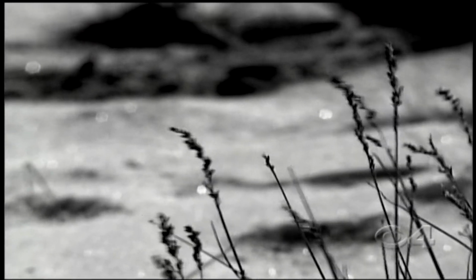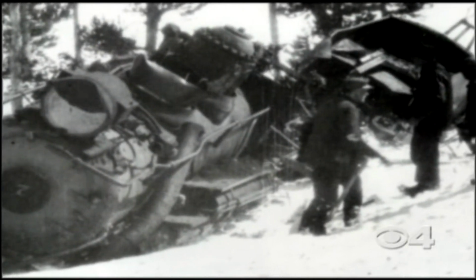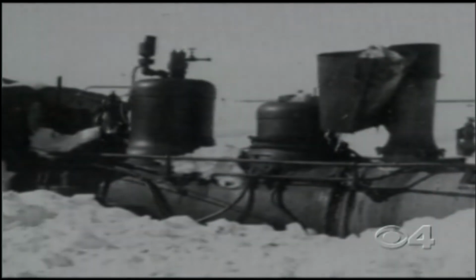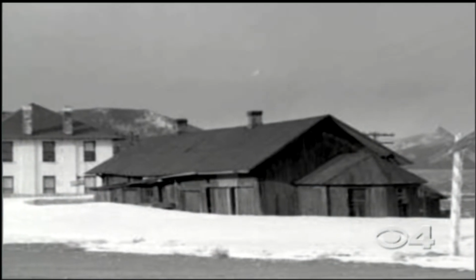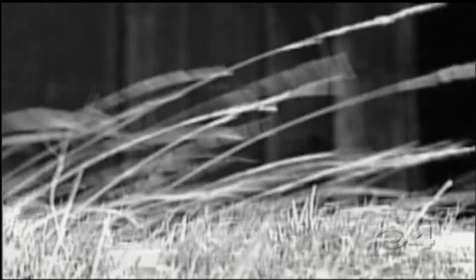But even back then, the depot still had to contend with these high winds. Gusts would derail engines, and snowdrifts, some the height of the trains, would make getting past Como impossible. The train stopped passing through town in 1937. A year later, the Como Depot stood empty, left to battle the Colorado winters and the fierce winds that come with it. It's made it through a lot of rough winters here.